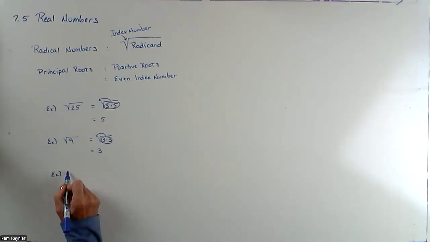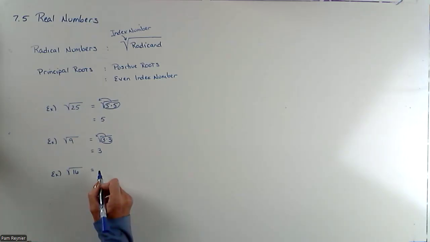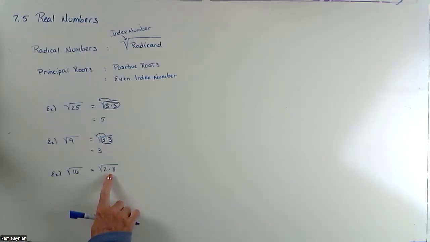So let's say we have 16. And some of you right away know that the answer is 4. But somebody in class or your students say, well, teacher, that's the same as 2 times 8. Well, do we have any identical factors yet? No. So I'm going to factor the 8 as 2 times 4. Well, now we have a pair. I'll come back to that.